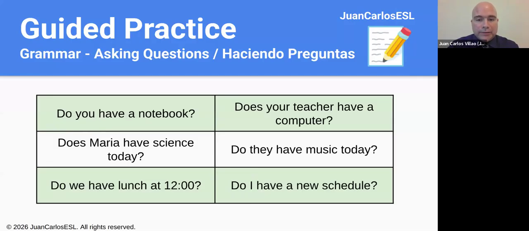That's why it will be in the quiz at the end of the lesson, and because it's coming up in the WIDA exam. Okay. Va a estar en la prueba, el examen de WIDA, que nosotros estamos preparando. Nos estamos preparando para tomar el examen de WIDA, que es el examen nacional aquí en los Estados Unidos para comprobar el inglés de estudiantes que aprenden un nuevo lenguaje. All right, so now those are our questions. Esas son nuestras preguntas using have in form of a question.